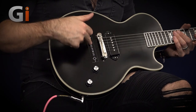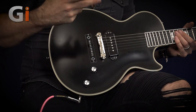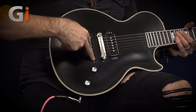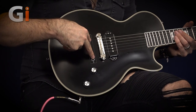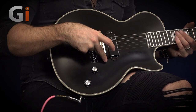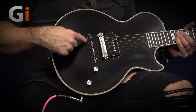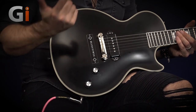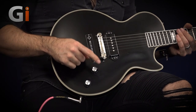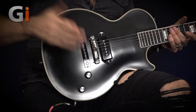We also have this cool Blues Power plate in the place of the tuneomatic tailpiece. On Jared's own guitar, which this is based on, he originally replaced a two-piece bridge with a junior-style bridge, which left two holes, so he stuck a custom-made plaque over them. For the signature guitar, it says 'Blues Power,' which is really rather cool. And once again — one pickup, master volume, master tone, output jack, and that's pretty much it.